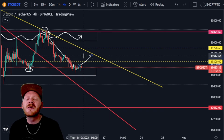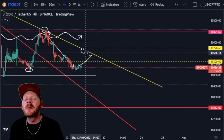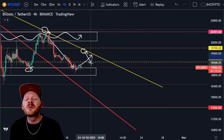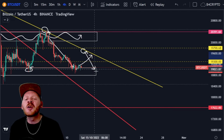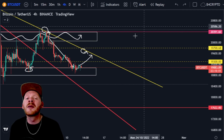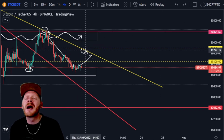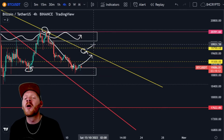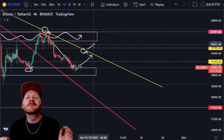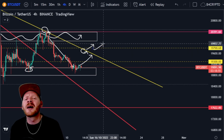Because if we're going to see the CPI release being exactly here, we could maybe see a negative CPI report, and with that we could see a major rejection from these levels and maybe even go as far as the previous low. But guys, maybe if we're going to see a good report and also maybe a shift in the Federal Reserve's plan, we could see that the price of Bitcoin will break these levels. But guys, maybe also a lot of people see Bitcoin as the best opportunity to hedge against inflation, and then we also could expect that we are going to see a move towards the upside. So guys, tomorrow we are going to see the data from the CPI release.